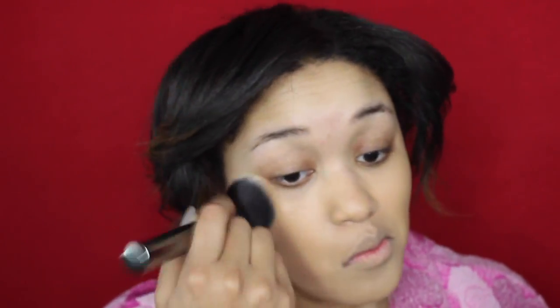So now I'm going to be using my Hourglass Foundation Stick. I saw in one of Jacqueline Hill's videos that she tried this foundation and her skin looked amazing. So I was like, hey, I have to try this foundation to see how it will look on me. But also I'm going to be using my Morphe brush in the style G36. This is supposed to be for powder, but I wanted to try it for foundation. And so far, so good. I like it for foundation. So we're going to stick to foundation with this brush.